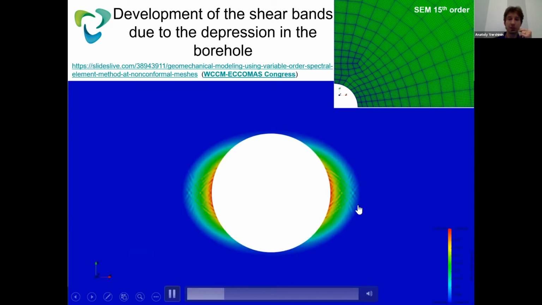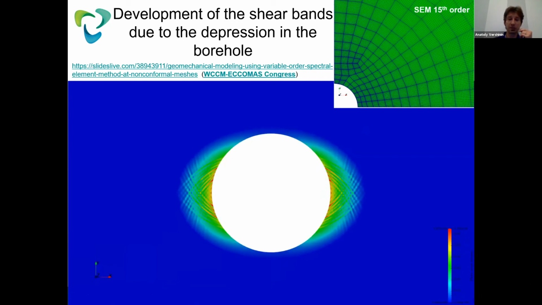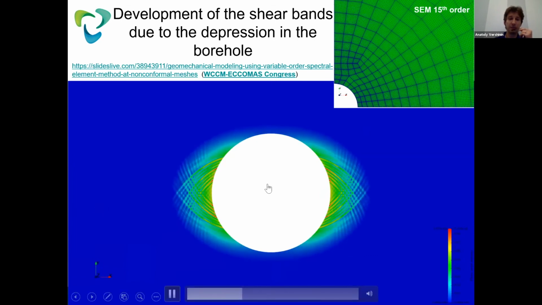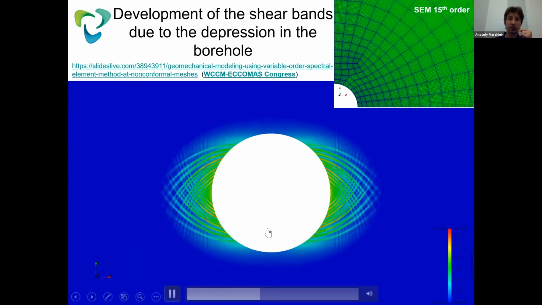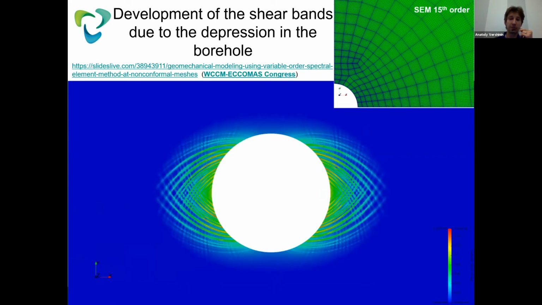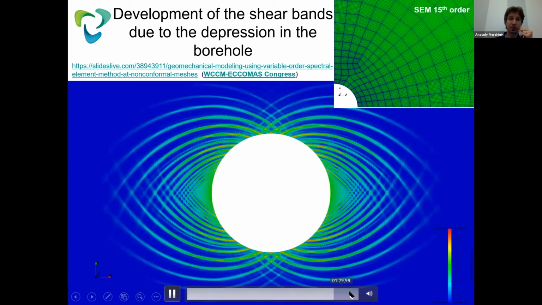So you see, initially we had a quite continuous distribution of plastic stresses, but later on, by decreasing the density of the mud fluid inside the borehole, we see that the pressure drop produces more and more concentration of plastic zones, and we see how these plastic concentrators converge to the shear band fractures. So it's quite an interesting nonlinear process.